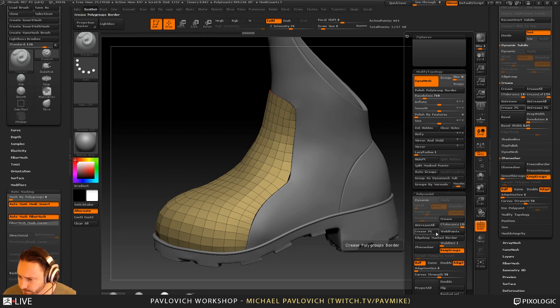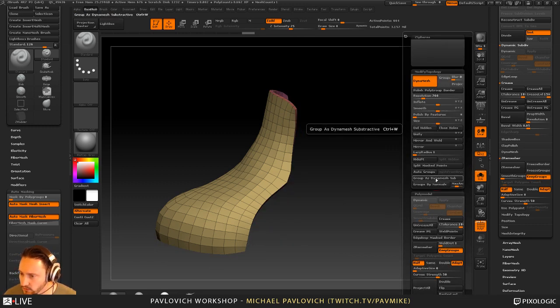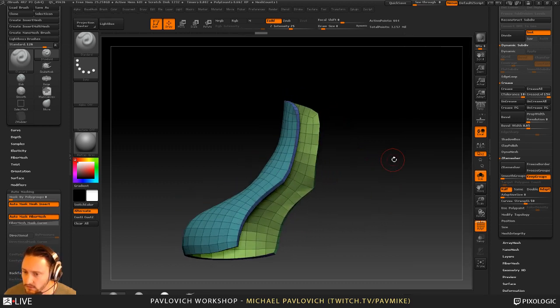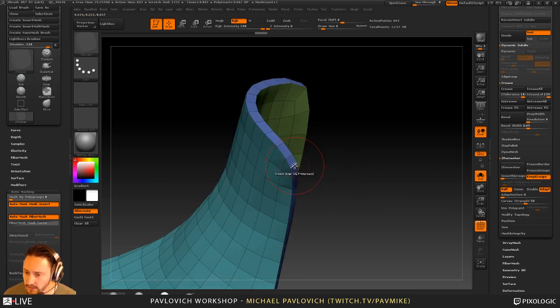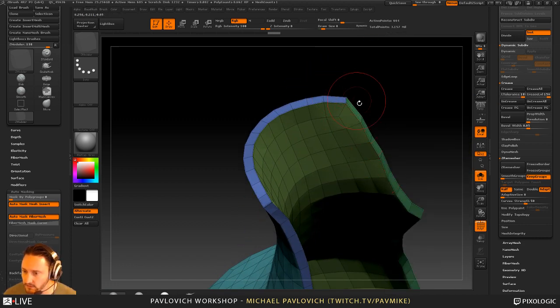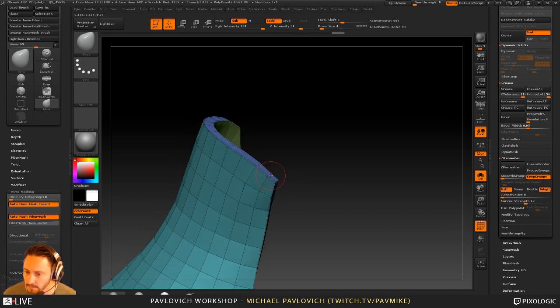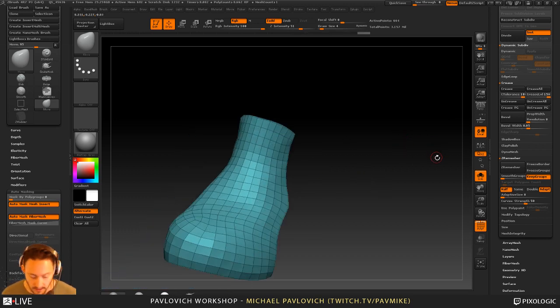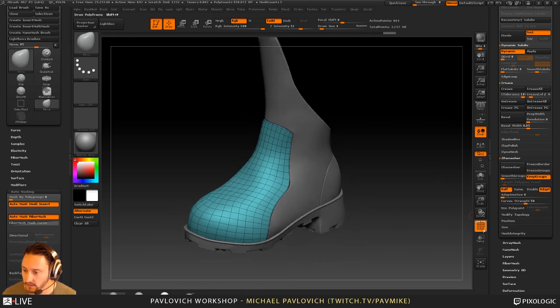So let's go ahead and again we'll go into solo mode here, and we'll do group by normals. Did a pretty excellent job. Now these ones aren't going to be creased up here. If I want to manually go in here, I can just, you know what, let's crease this edge here, and that one will be creased, because if we go to crease polygroup now, since those are two separate polygroups, it'll crease between them. So again, you can manually just go through and crease edges wherever you'd like. Now you can hit D for our dynamic preview, and again, crease level of 2, smooth subdivision of 3, and that'll give us a nice little look.